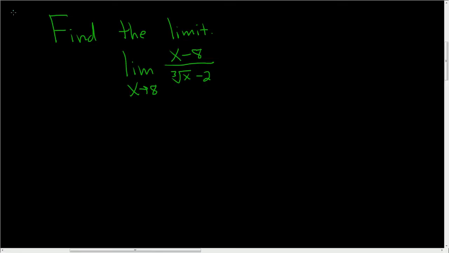So we're being asked to find the limit. Whenever you're looking for a limit, a good idea is to take this number here and replace all your x's with that number. So let's see what's going on. So 8 minus 8 divided by the cube root of 8 minus 2. Now 8 minus 8 is 0, and the cube root of 8 is 2, so you get 2 minus 2, so you get 0.